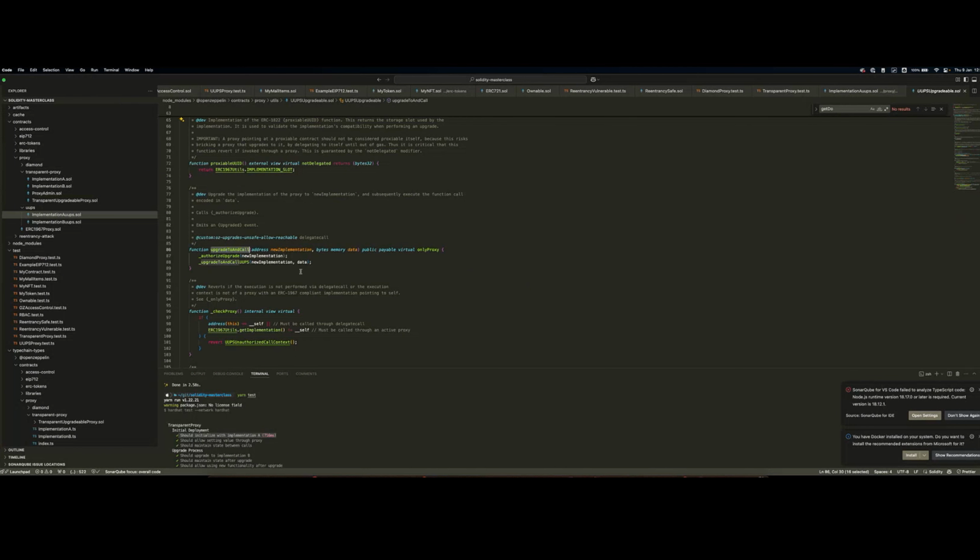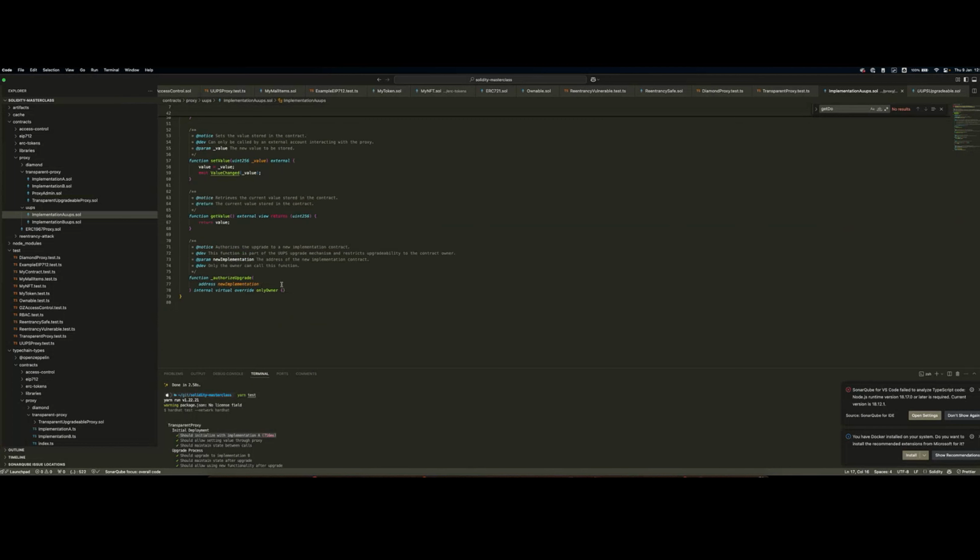And these functions are the upgradeToAndCall public payable virtual function, meaning that we can also pass native currency to this function. And what it does, it checks for authorization. So it checks if the caller is allowed to perform the upgrade. And usually what is suggested is to override this authorized upgrade function with the business logic to check if the caller is allowed. In this case, we're simply putting the onlyOwner modifier that we saw in the previous lesson with the Ownable access control method, meaning that we check if the caller is actually the owner of the entire architecture. And if he is, then he's allowed to perform the upgrade.